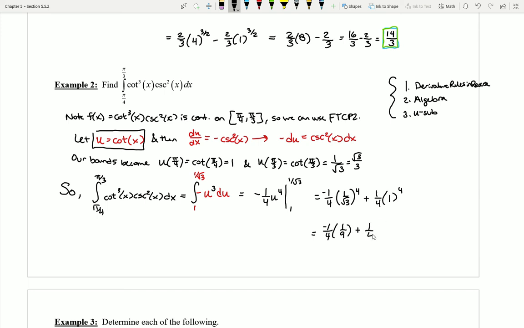And then I get over here plus a value of 1/4. Now, I can easily see here this is going to get me negative 1 over 36. This would be the equivalent of 9 over 36, and so I'm going to end up with a grand total of 8 over 36, which if reduced you could write as 2/9. So this here would be the total area that's underneath the original curve on the given interval.